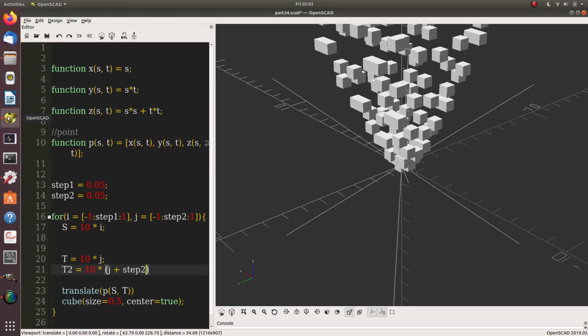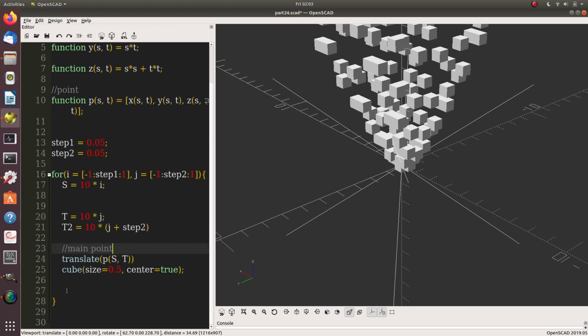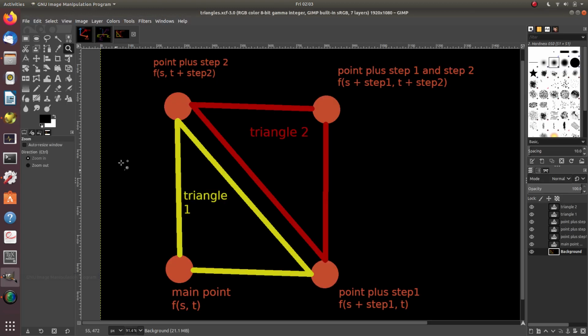So we'll create a new point. Let's call this our main point. And we will call this, what did I give it a name? Point plus step 2. Maybe we'll just call it P.2.